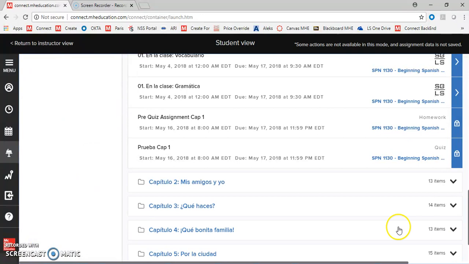So for every single quiz, you'll have a pre-quiz assignment. It's that one question that just asks you, do you understand that you'll receive a 0 if you don't use Tegrity? You'll click yes, and then you'll be allowed into your quiz. You have 2 quiz attempts for each quiz. So if you use both quiz attempts, you'll need to submit and have 2 Tegrity recordings.